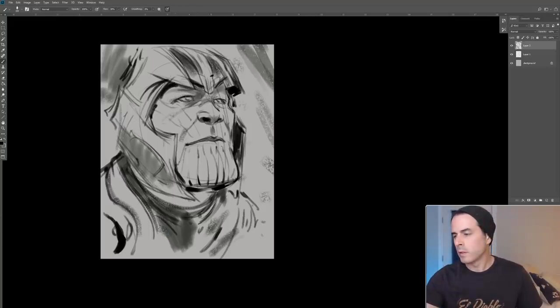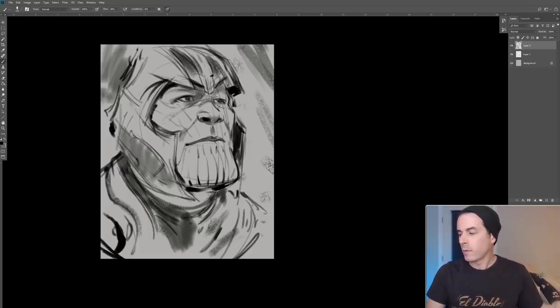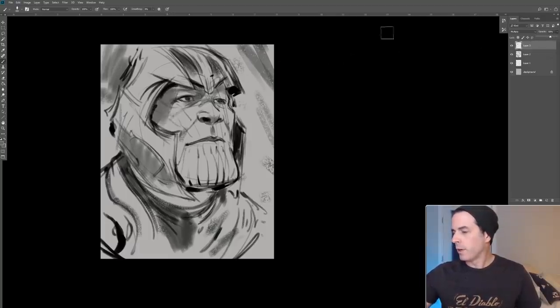All right. I wonder how fast we actually start jamming some color and value on this. Probably pretty quick. Let's see here. One thing we could do, which I do sometimes, is go to a multiply layer. I'm just going to reset my DG main brush here, and we can really just start blocking in some quick value.